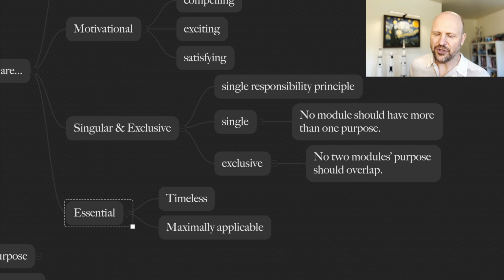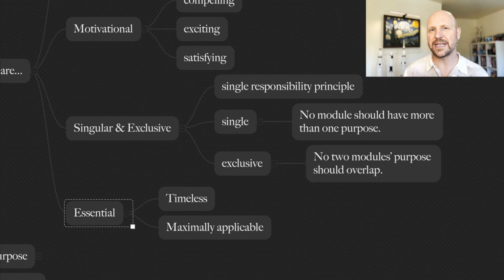I'm going to use the word essential here. This is a bit of a throwback to my earlier blogging days. I still have this blog, which I haven't updated in forever, but it's essenceandartifact.com. And I spent a lot of time thinking about what are essential solutions, sort of in the Platonic ideal of essential, versus artifact or artificial solutions. And these are a couple of the traits that I have landed on for essential solutions to problems.